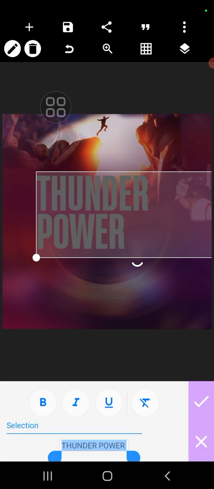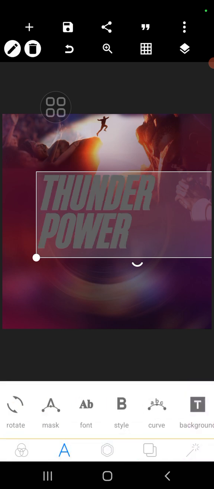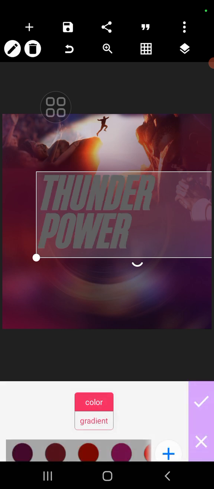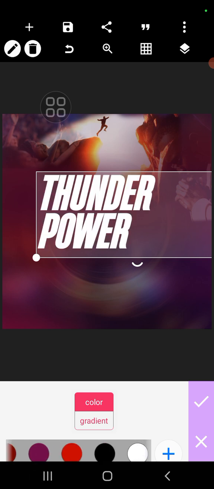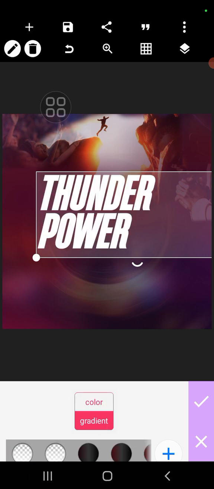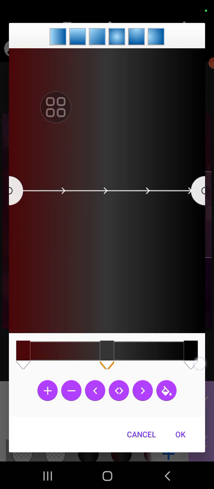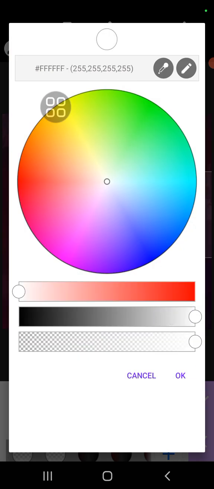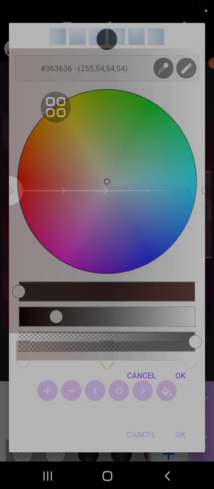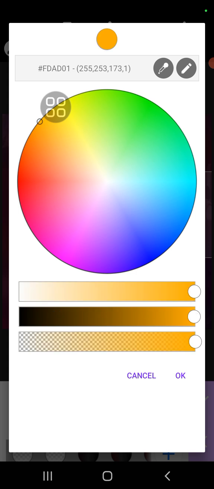Let me style it here. Let me give it white. Okay, so let's go gradient. So this one will be, start from here. This one will be white. This one would be, let's say this.